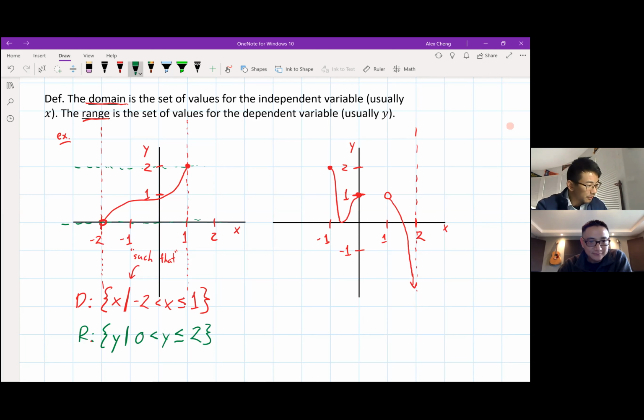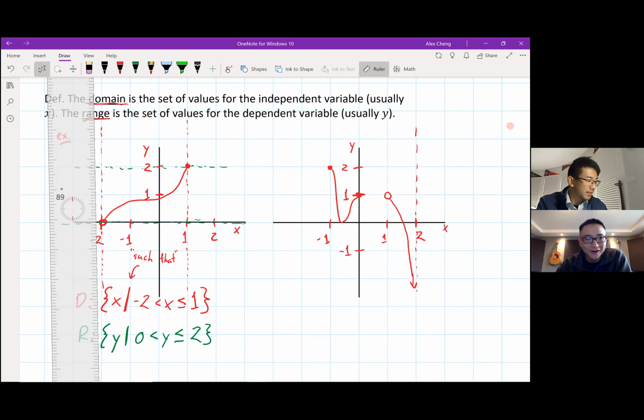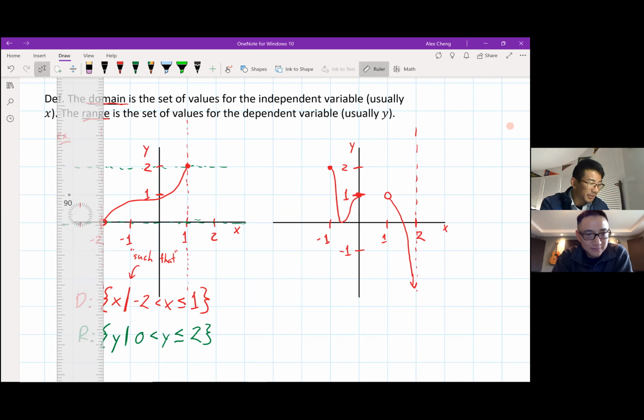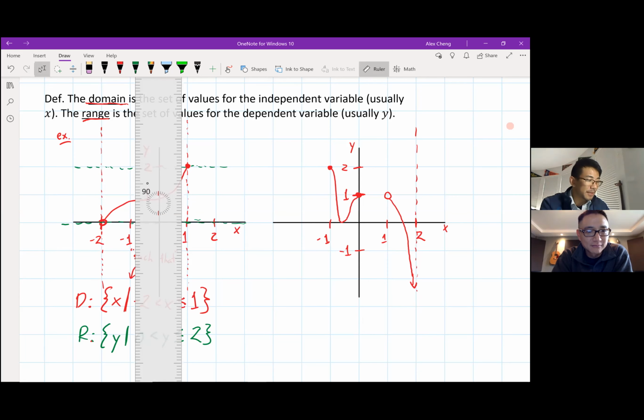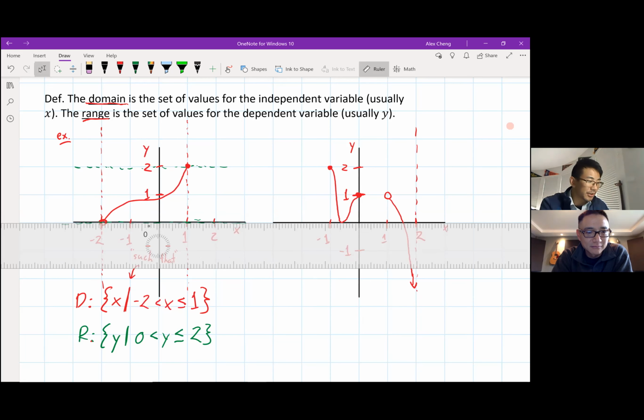Nice, I like that. So notice here, folks, I tried to help you out by drawing a little box around your graph, as it were. And all you're doing really is, I'm going to pull out my handy dandy ruler here. I don't have that on my iPad. Cool, everyone loves the ruler. What Mr. Chu was saying is that he's kind of taking your pencil and scanning across, and what x values are being hit by the graph? Well, not -2, but now it is going and going all the way up to 1. And we can do the same thing vertically to get our range, starting off at 0, not including 0, and then just going up there.